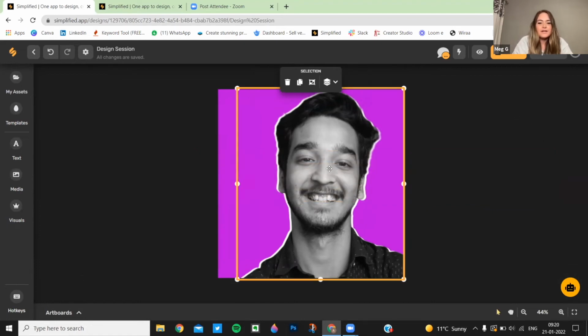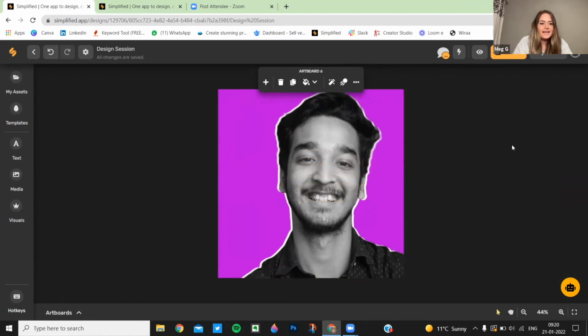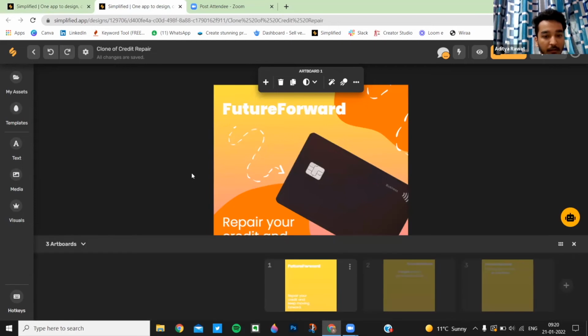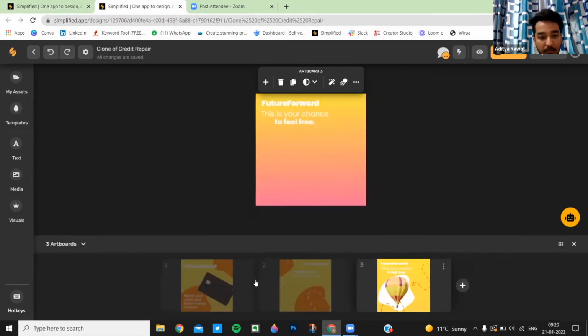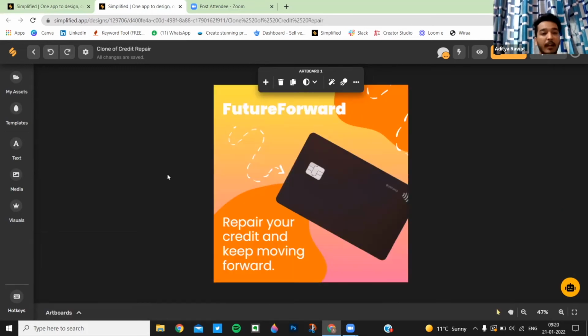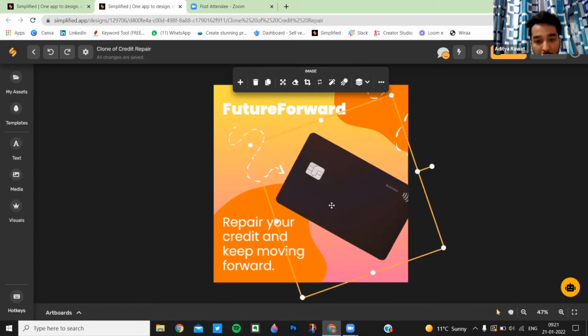Some of our community members dropped their brands in a post earlier, and we chose one that was about credit repair. So let's see what these effects would look like on maybe a template for credit repair. So this was the carousel for the community member. And here's how we can create these effects on your carousels, or you can use those effects on your carousel. So we're going to see that we can create the glow effect on this credit card.